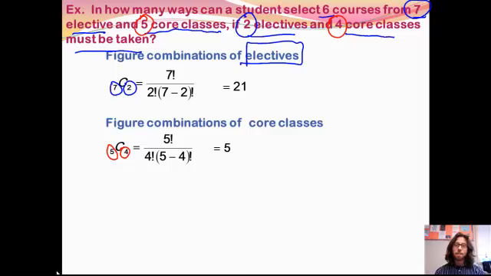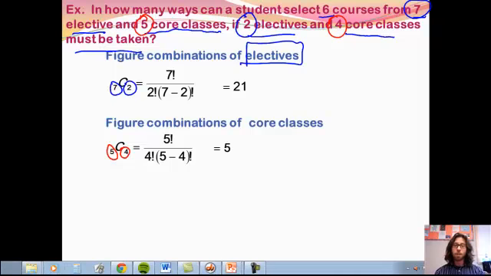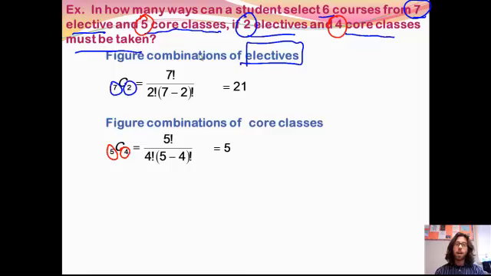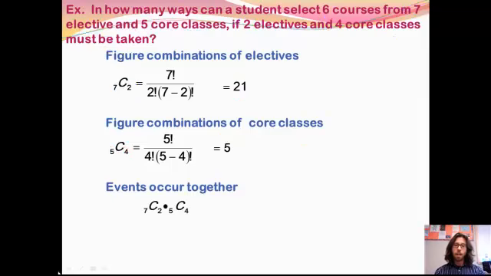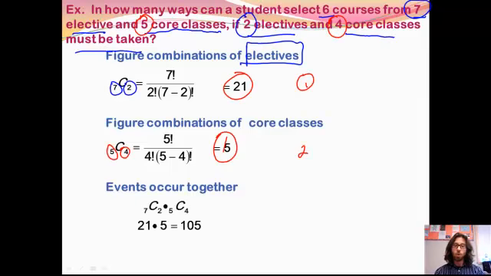Well, we've learned in the past that the basic idea of number theory is that if we have 21 possible outcomes for the first piece, and then we have 5 possible outcomes for the second piece, we could combine all of those together, and that will give us the total number of possible outcomes. We could basically take these 21, and if we group them up with those 5 other options that we got from our core classes, we would be able to solve the problem.